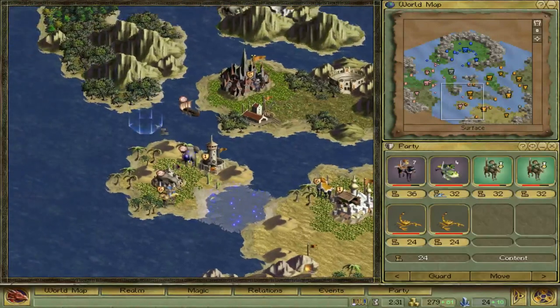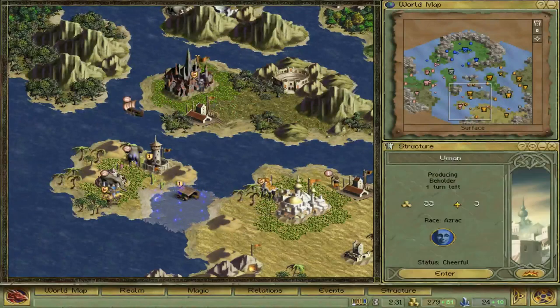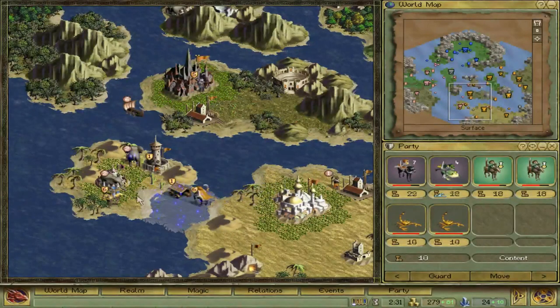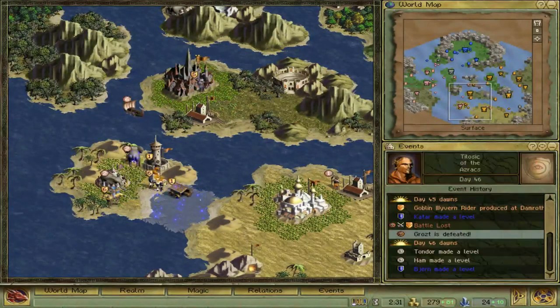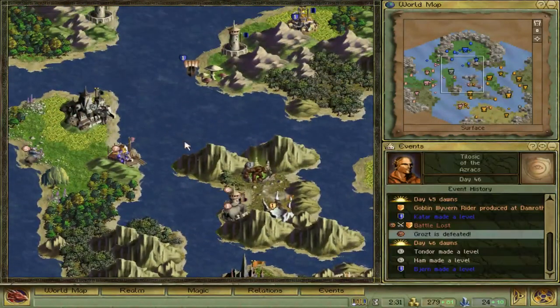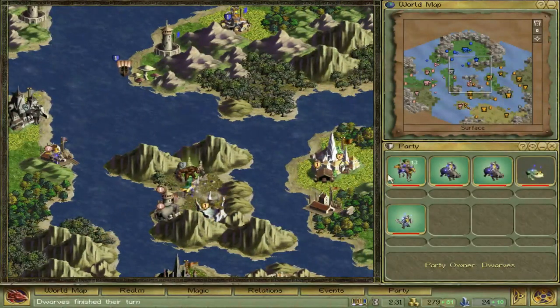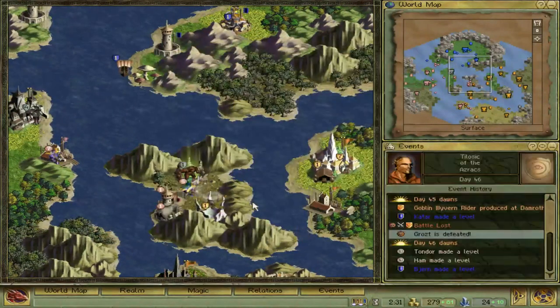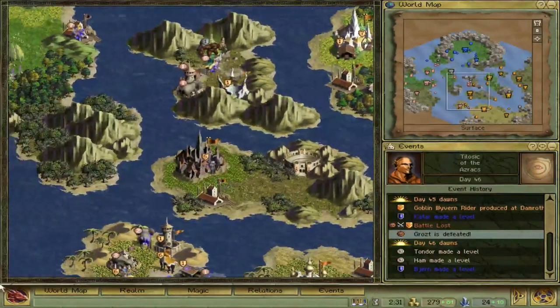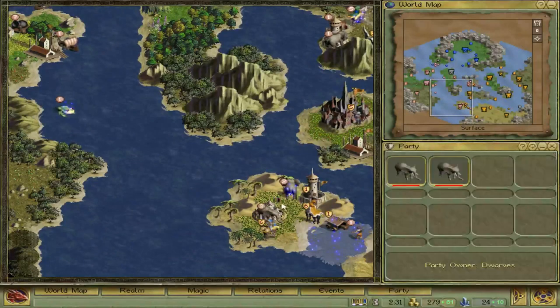Oh, well, screw you, battering ram. Why can't you... Oh, scorpions. You're slow. I ended up losing my air node in all this. Jeez. Okay.